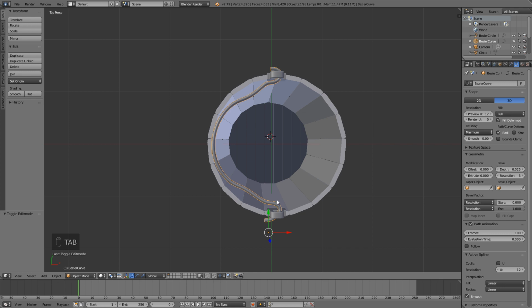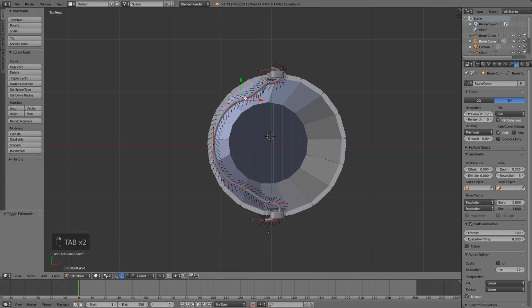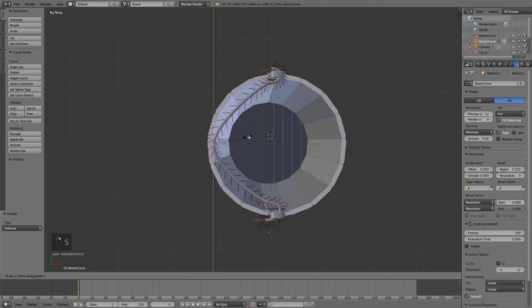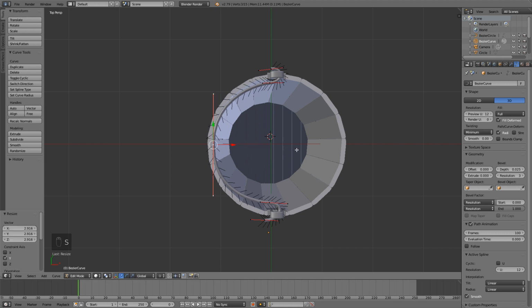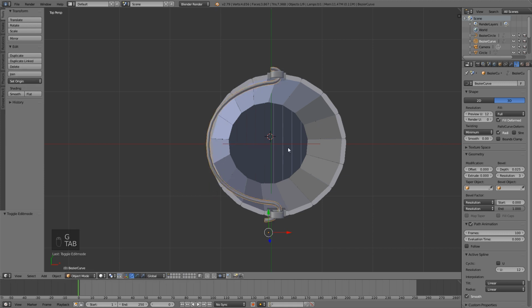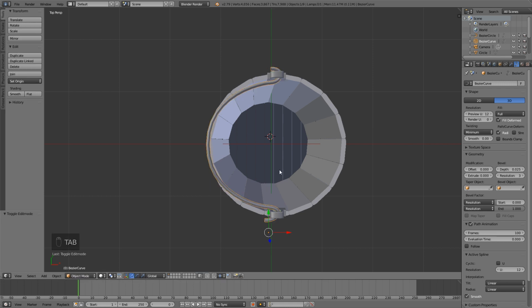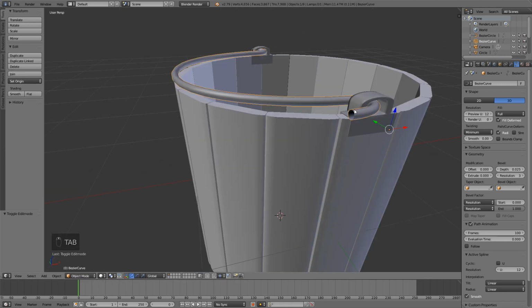All right, when you got it the way you want it, I'm just going to delete these for now. So I'm just going to select those 2, delete vertices. Select this, SY, scale it back out. I was just showing you that so that you could do that if you want it to look like that. All right, now that you got your handle how you want it to look, bring that closer.